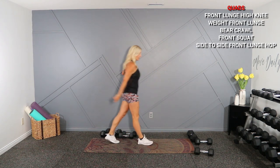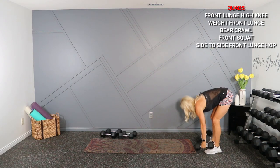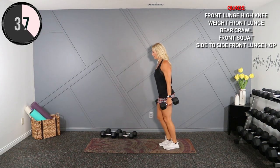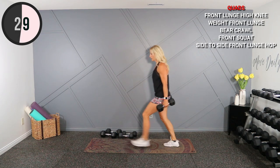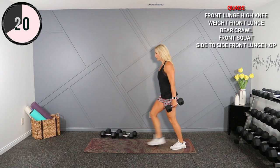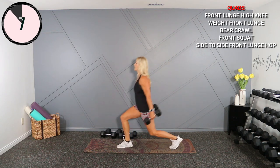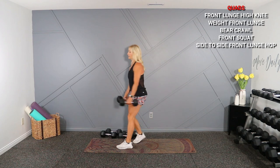Stay tall. All right, I'm gonna use 15s for my alternating front lunge. That 30 there. Okay, alternating front, shoulders back, engage your core, and drop to the knee if you can. All right, good, resting those.